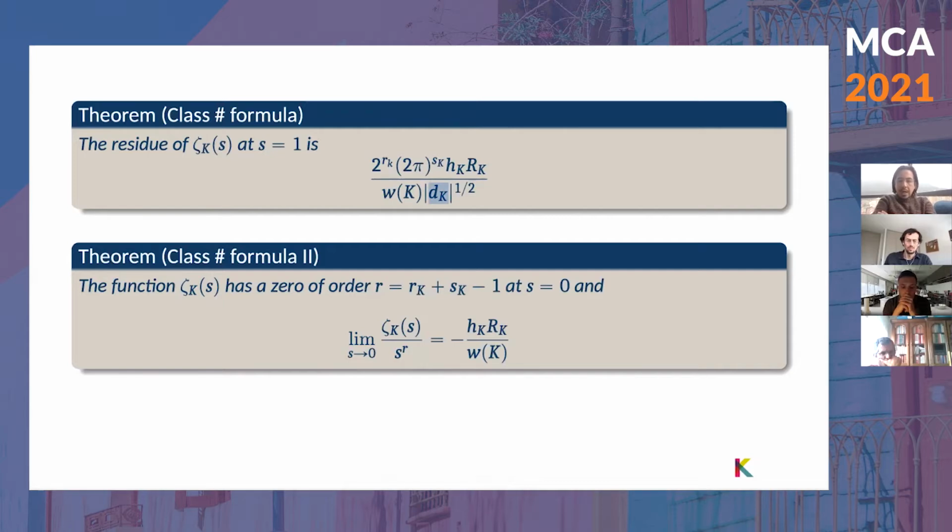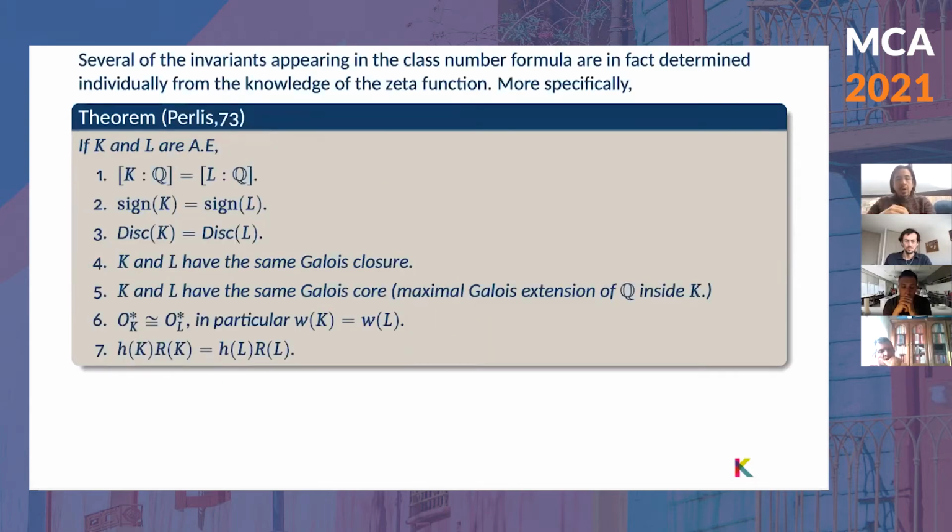You have to play a little with it. That's how the first people who worked with this were able to find all these results, by playing with the analytic part of the formula. Those guys partly discovered that if two number fields have the same zeta function, they will have the same degree, the same signature, and the same discriminant. As I explained, you will have the same absolute value of the discriminant, but since you have the signature, you know the discriminant.